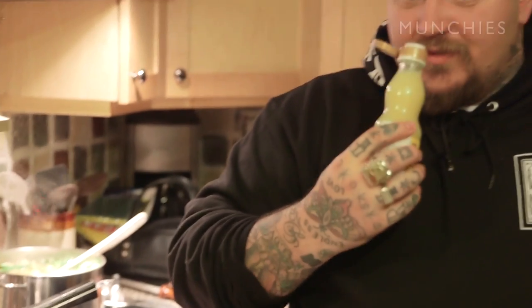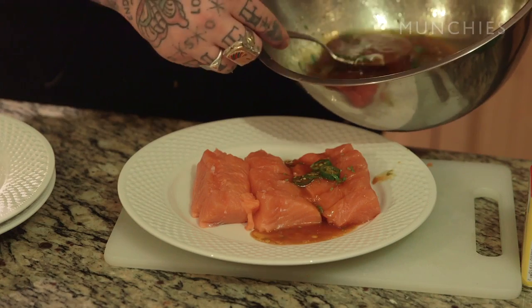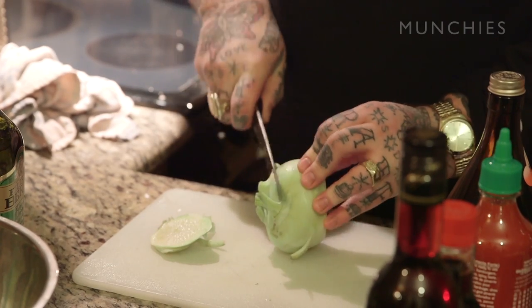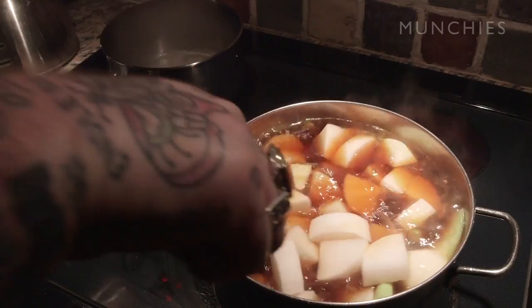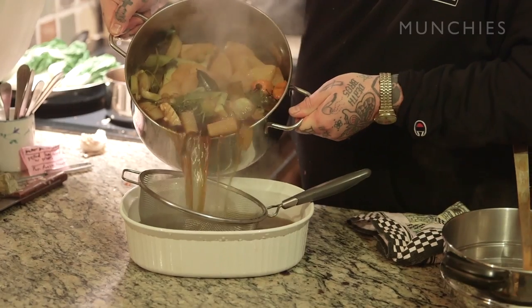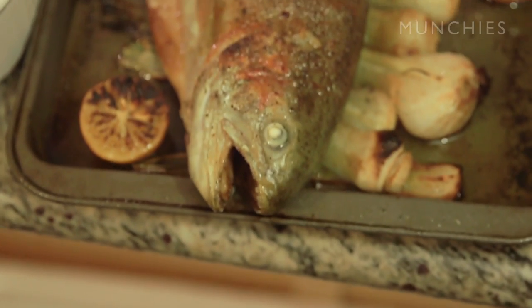We're making a yuzu vinaigrette — yuzu is a Japanese citrus juice. We're doing a sashimi kind of thing with different peppers cut up. We're taking kohlrabi — it's like a giant white radish, kind of looks like an alien orb — and daikon, braising those down until they get super sweet and yummy with soy sauce, ginger, and lemongrass. Then we shuck some oysters. We've also roasted a whole steelhead. Finally it's done.